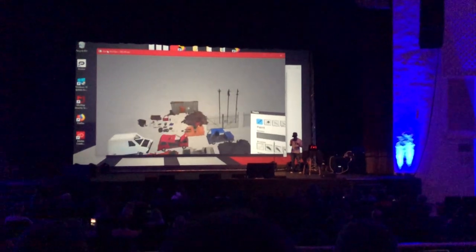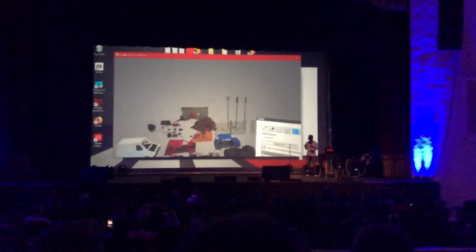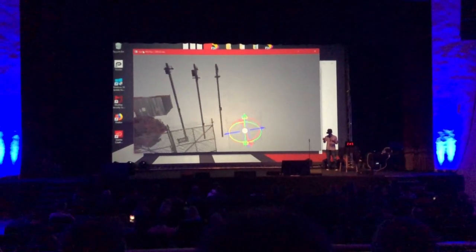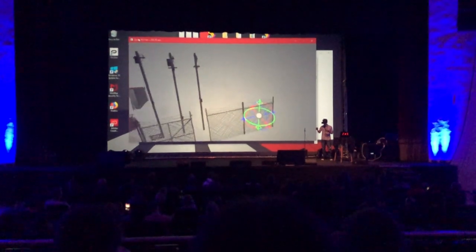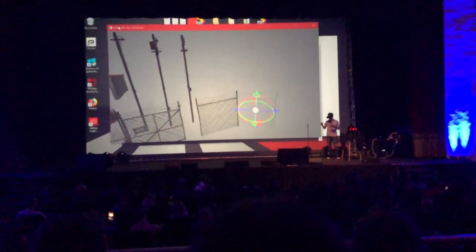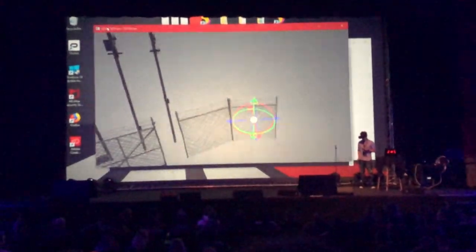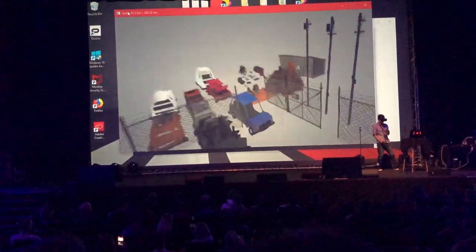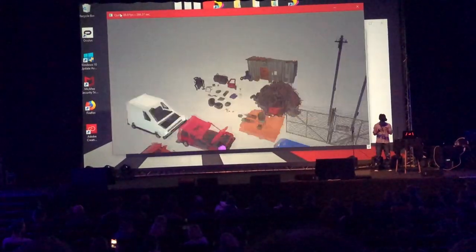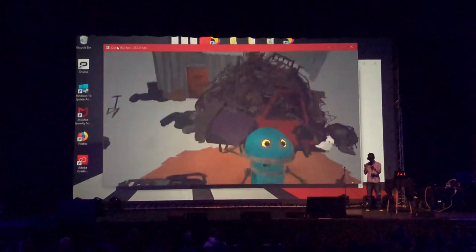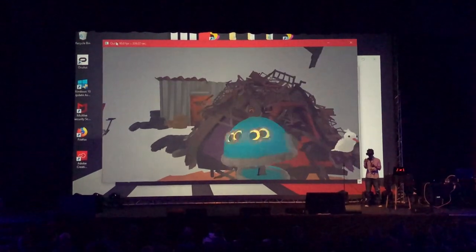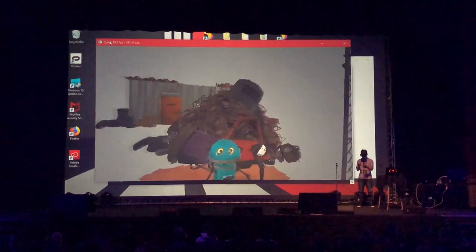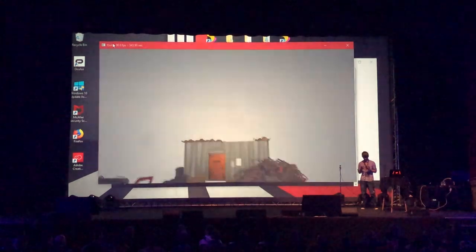But once I had painted these assets, all of a sudden, I had this crazy inventory of stuff, like for example, this little fence here. I can just duplicate it, rotate, move, move, repeat, repeat, repeat. Right? This is pretty cool. So there's the robot, you know, and then I can just move his head around. Hello, THU, how's it going? So this was basically all I needed to get started.